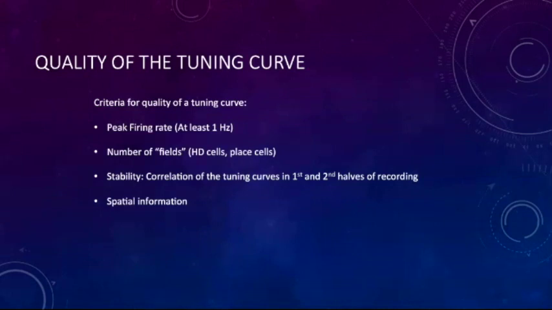You can also, very importantly, test for the stability of your representation. Meaning, for example, what we usually do is take the entire recording session and cut it in two halves. You measure and quantify the place field in the first half, and you compare it with the place field in the second half. If it's an actual place cell that does not result from some bias in the data or bias in the behavior, the tuning curve should be exactly the same or very, very similar in the two conditions, at the beginning and the end of the recording.